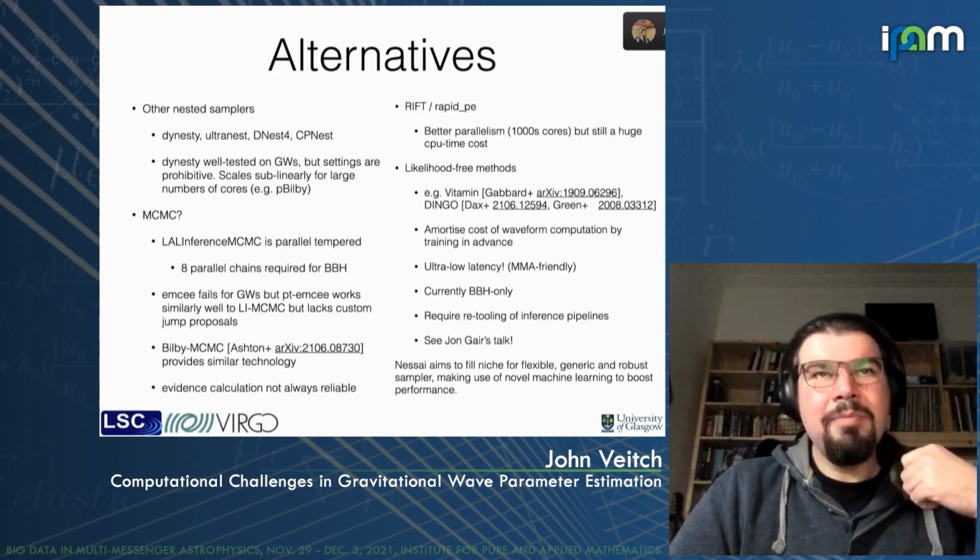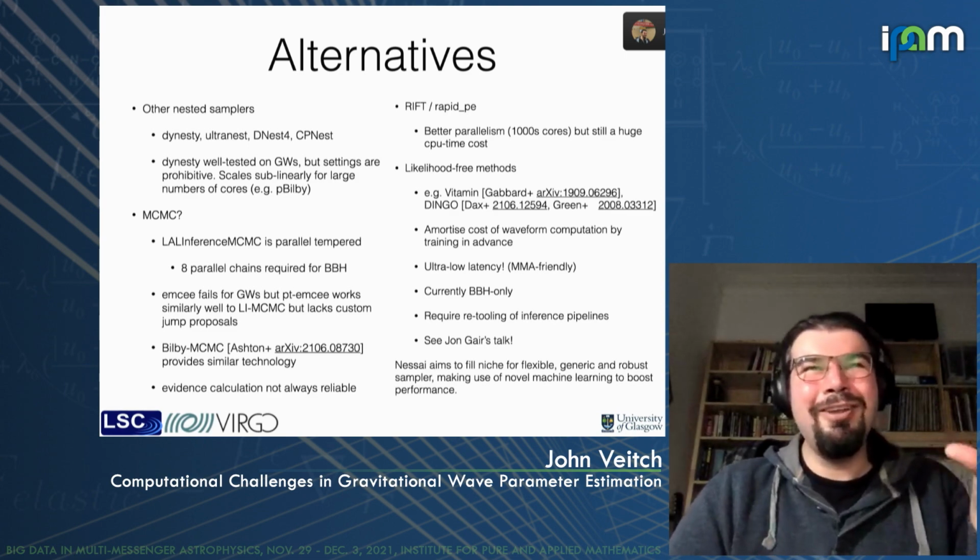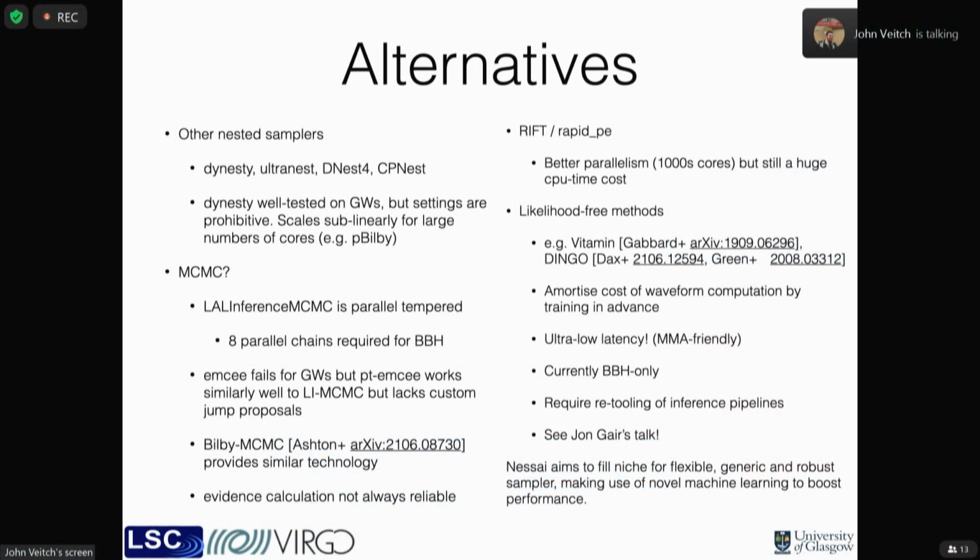Okay, so I'll wrap up now. This is my slide that has all the references to all the other things you could be doing. In particular, though, I'll point out that you should listen to John Gerst's talk, because he's going to talk about likelihood-free inference, which is, I think, the biggest development in recent years about getting to ultra-low latency. So that's going to be really promising. But we've kind of filled a flexible niche. We don't have to pre-train anything. Just drop it in instead of using MCMC.